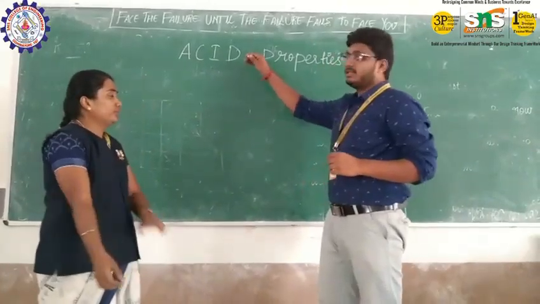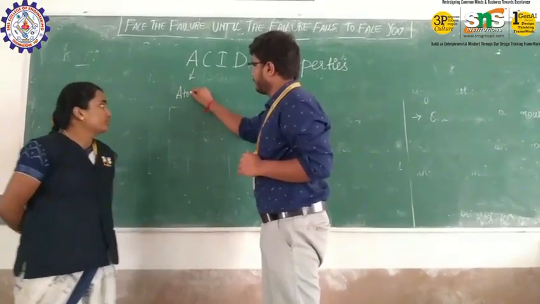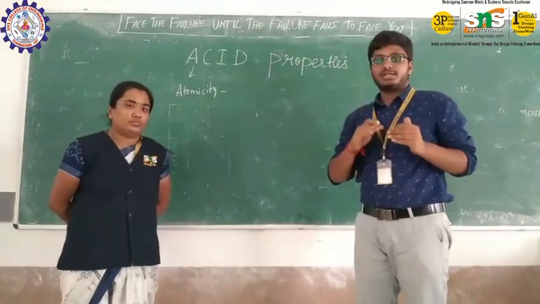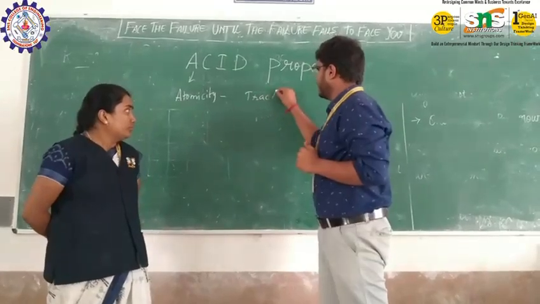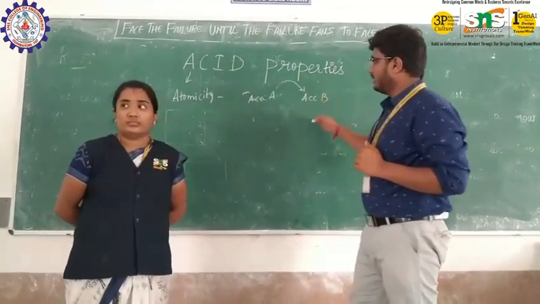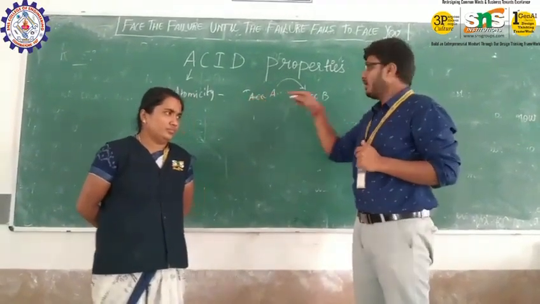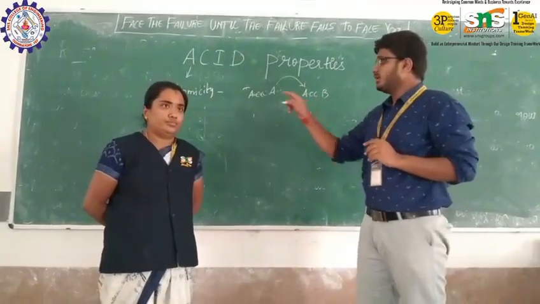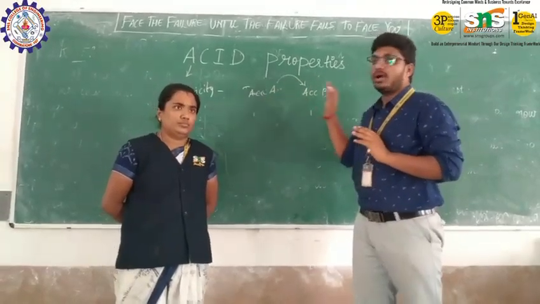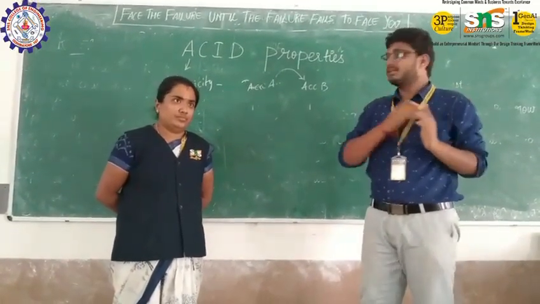Okay, so the ACID property is a property we are using in a transaction. A is atomicity. Atomicity means, for example, a transaction is happening from account A to account B. Here the transaction should be fully completed. If it is fully completed, it comes under atomicity. Or else if the transaction is partial, it will be rejected. The amount should be transacted from one end to the other completely. There should be no partial transaction of data. The complete transaction of data is called atomicity.